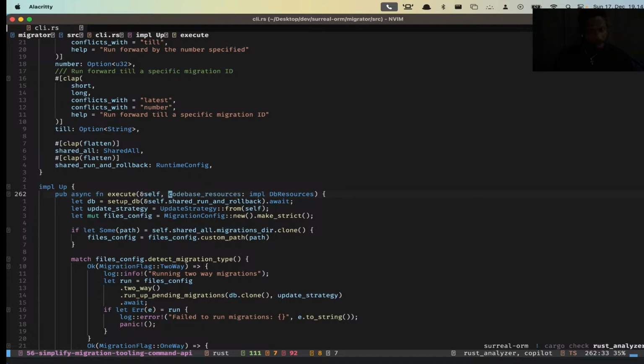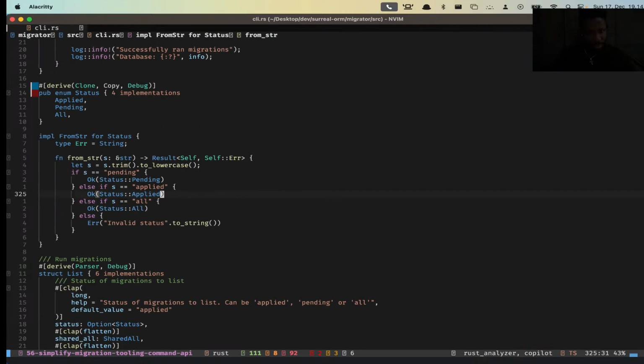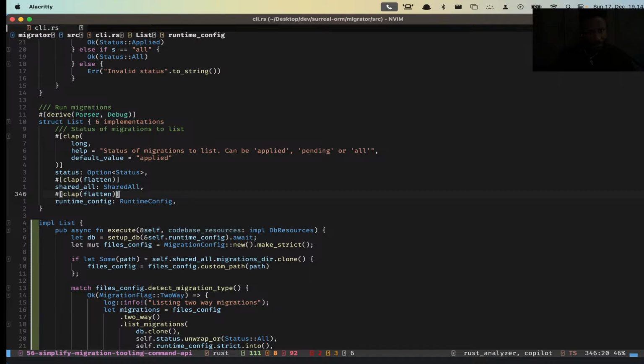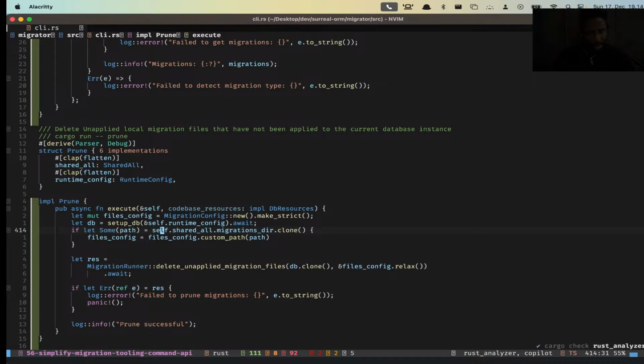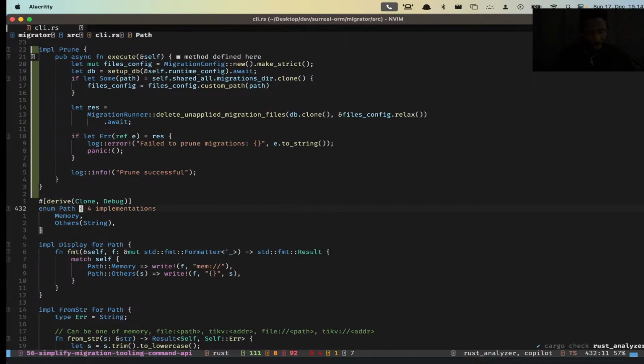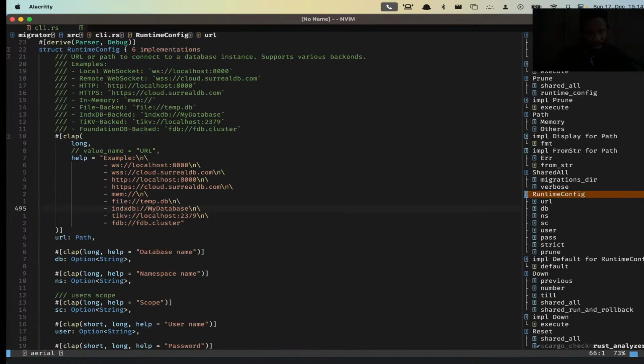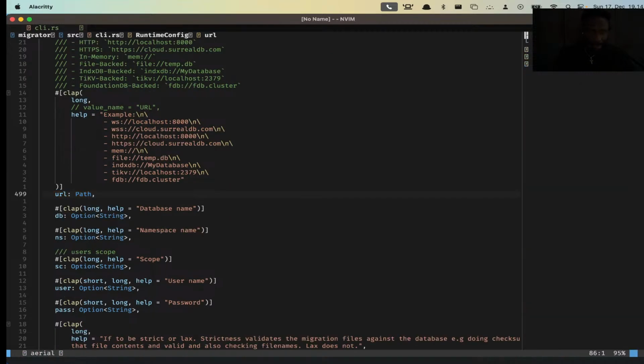Why aren't we using code-based reset? Oh, yeah. We only need this when we're generating, so we can remove that. I believe the same goes for the others pretty much. Let's check down. So we don't need that either. That's why you don't want to use things blindly. Let's have that there for a while.